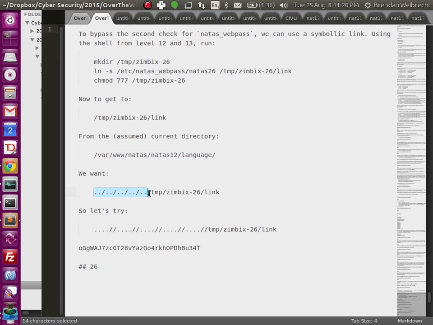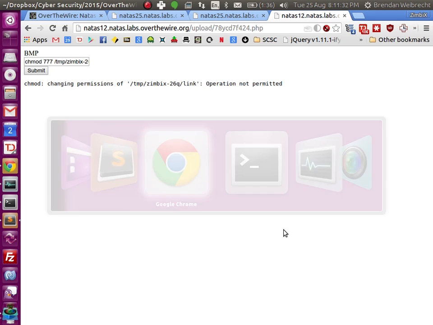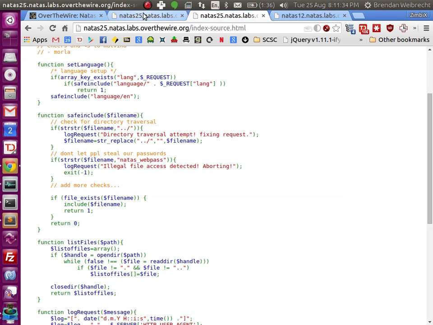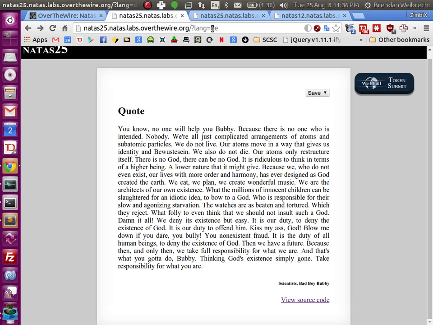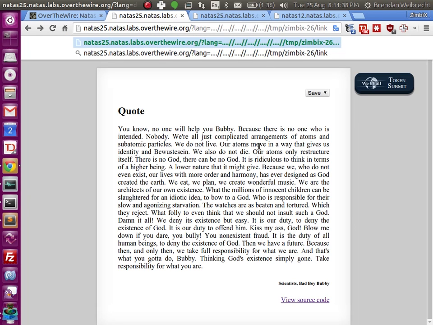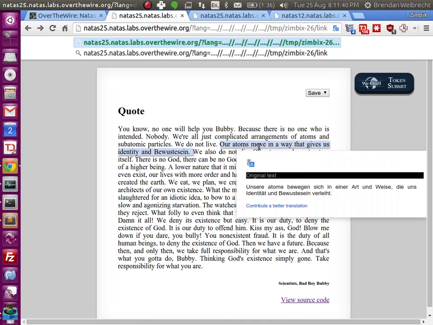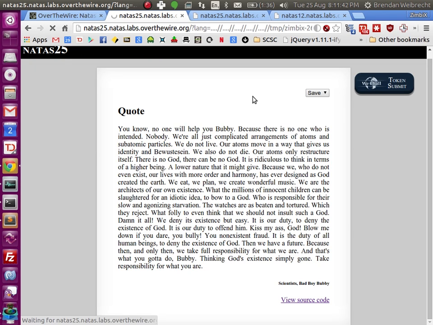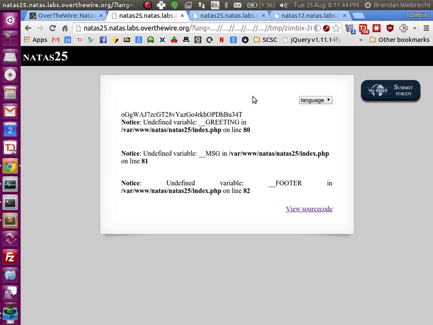So we can just go up that many and then forward to where we want to go. But we just need to include these false ones for it to remove and leave us with what we want. Ta-da!